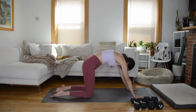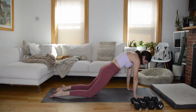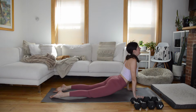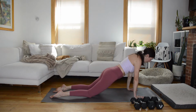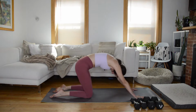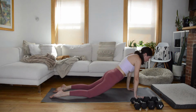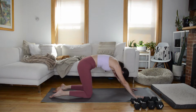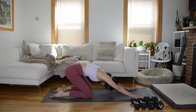And then as we start to shift forward, we're going to bring ourselves into a spinal extension. So you can drop the hips, but fire through the glutes to protect the lower back. And gaze shifts up. Exhale, round it back. And forward, safe extension. Yes, we are extending into the lower back, but we don't want to just dump into the lower back. That's why that glute engagement is important.